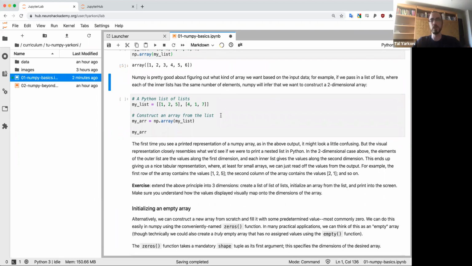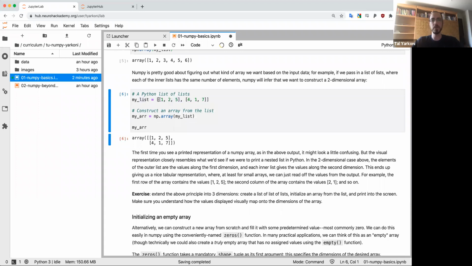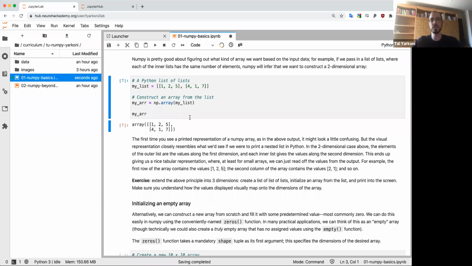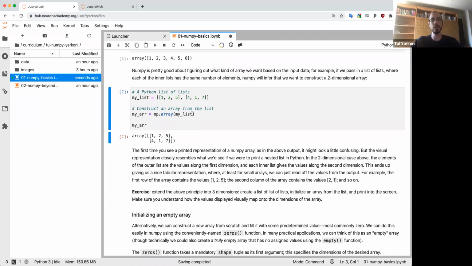So, for example, if you want a 2-dimensional array in Python, naively you might represent that as a list of lists, right? So the inner list has a bunch of elements. And so if you have this list here, like in Python, and you pass that to NumPy, it will understand that, okay, you probably want me to represent this as a 2x3 array. So the outer list is the first dimension. There's 2 elements in that, and then inside each of the inner dimensions, there are 3 elements. And so what you end up with here is a 2x3 array. And the same principle extends. If you passed in a list of lists of lists, then NumPy would construct a 3-dimensional array.